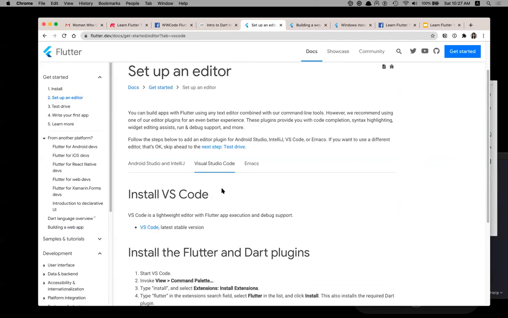Eric asked, does that mean that we can't develop web apps on stable? I think so, because the web support is still not stable yet. I'm not sure of the latest update now. Yeah, so if you want to try out the web app support, then you have to switch to the beta channel.